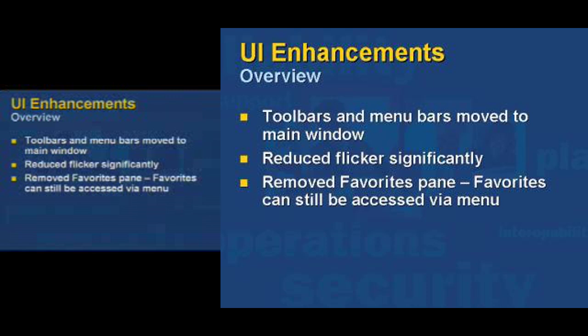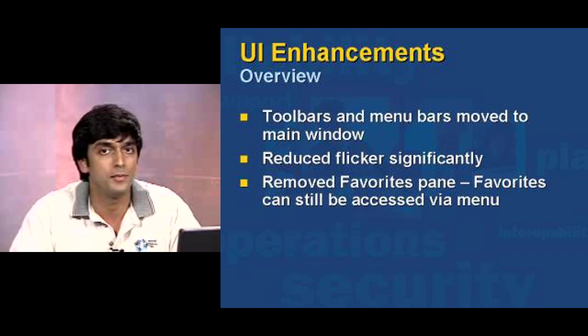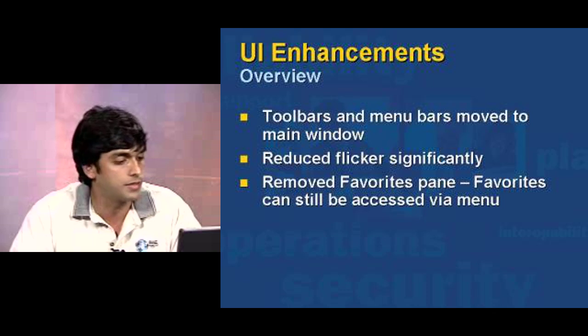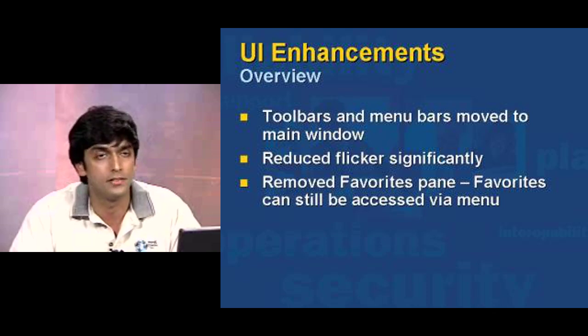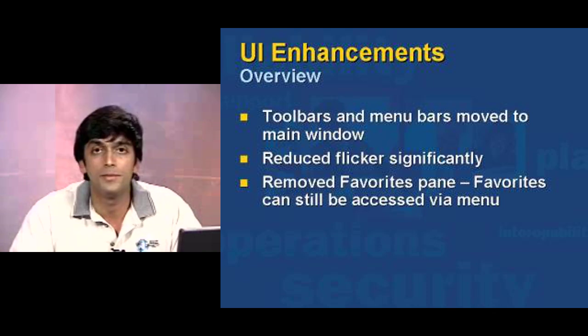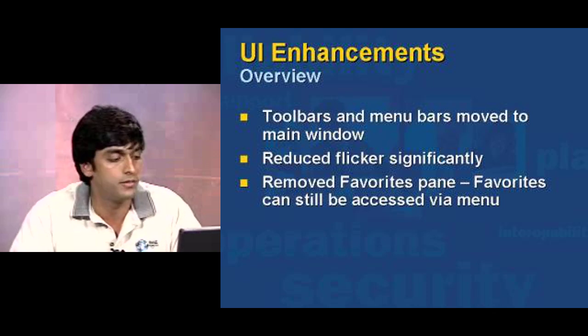Finally, some UI enhancements to MMC which have been done in the 2.0 timeframe. The toolbars and menu bars which were formerly in the MDI child windows have now been moved to the main window to make MMC more in line with some of the other Windows applications. Flicker has been significantly reduced. The favorites pane, which sat alongside the tree in MMC 1.2, has now been removed. Users can still access favorites through the favorites menu.